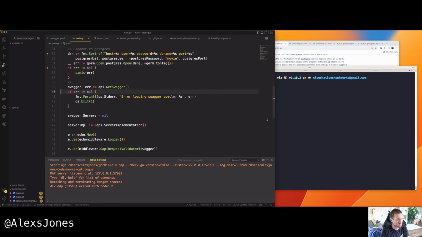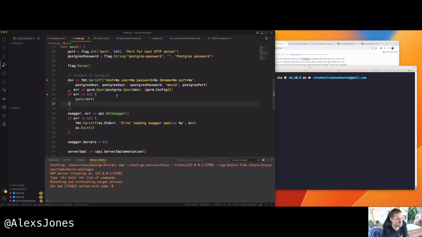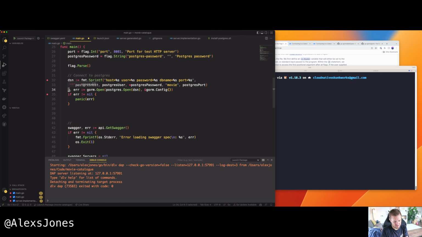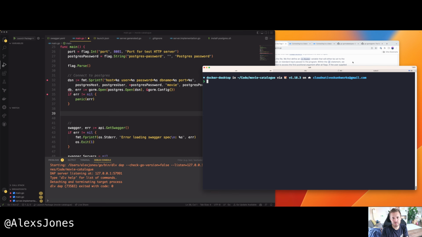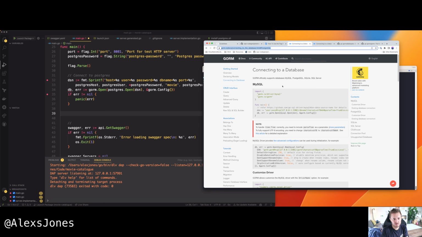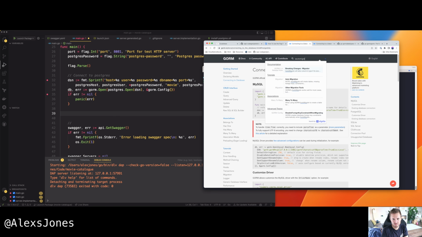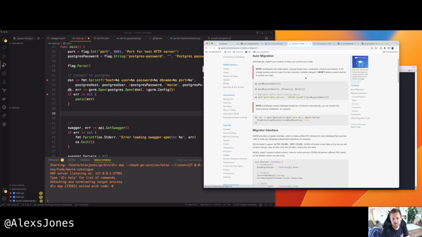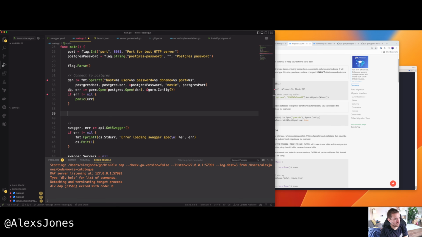So now that we've connected to the database, this is where we're going to do some interesting stuff. We want to auto-migrate the data, so we want to auto-migrate the movie so that it creates a table within the database for movie. What you would think you could do is just go auto-migrate API movie.